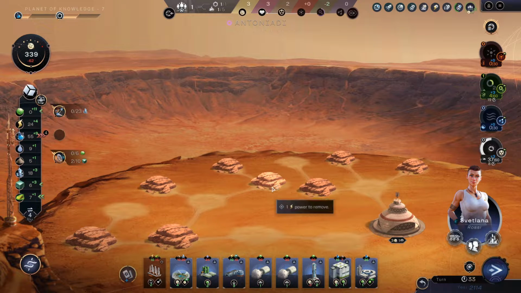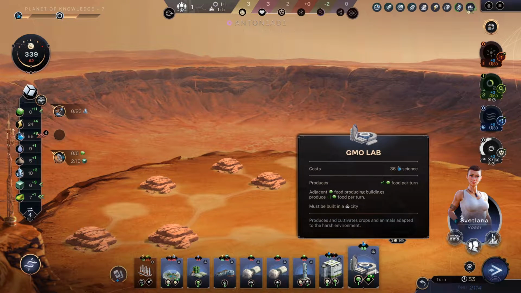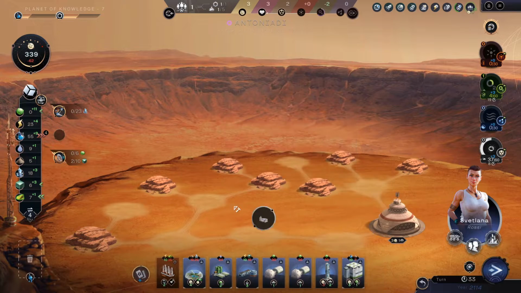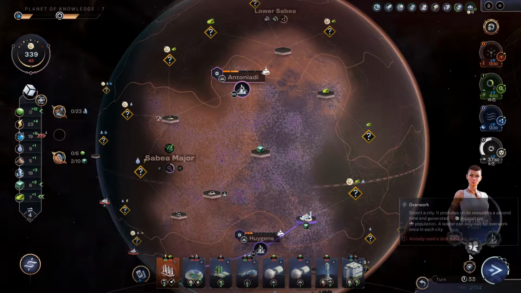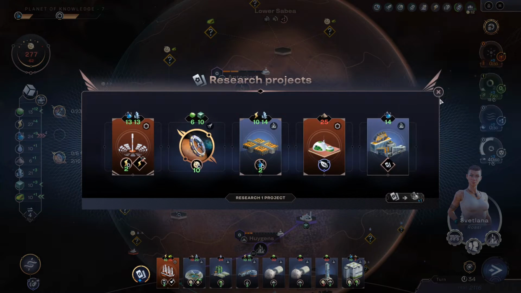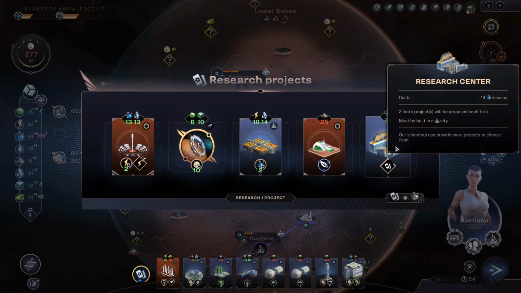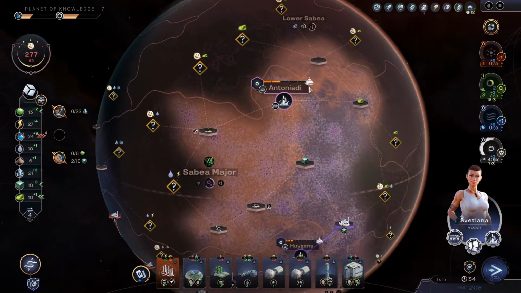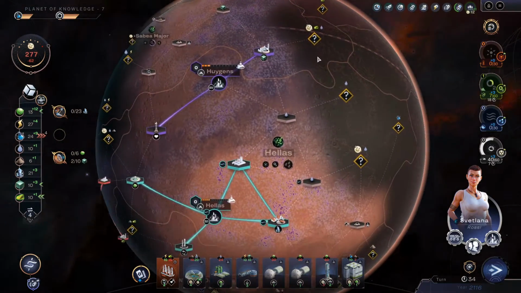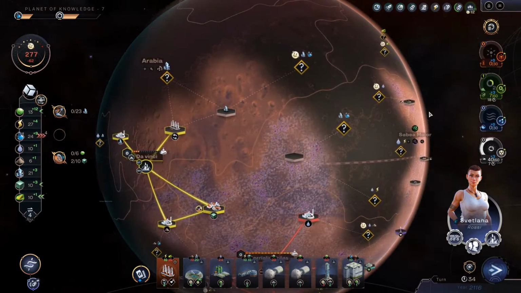Do we want to have another farming area around here maybe? Because the GMO lab is adjacent food buildings, yes. We'll place the GMO lab there. Then we can place the cultured meat lab here once we have enough. Quantum data center. No, we'd need to spend our silicates on other things. Research center would be an okay pick. An extra space hotel. Some. A very good power plant. Do we have. That's our best location for the power plant, probably. Which is unfortunate. We don't really want to have it there.